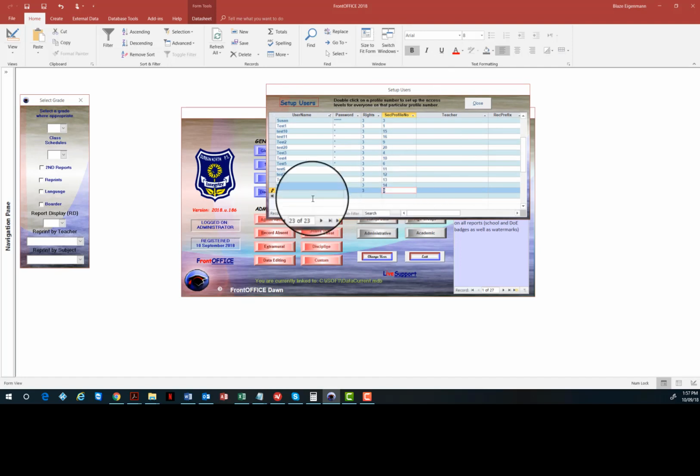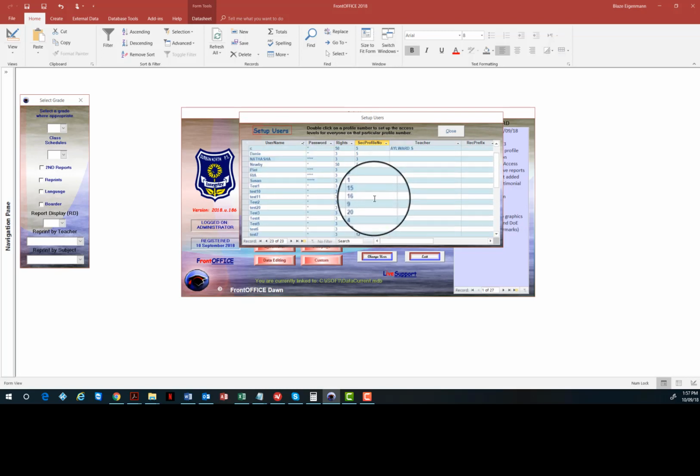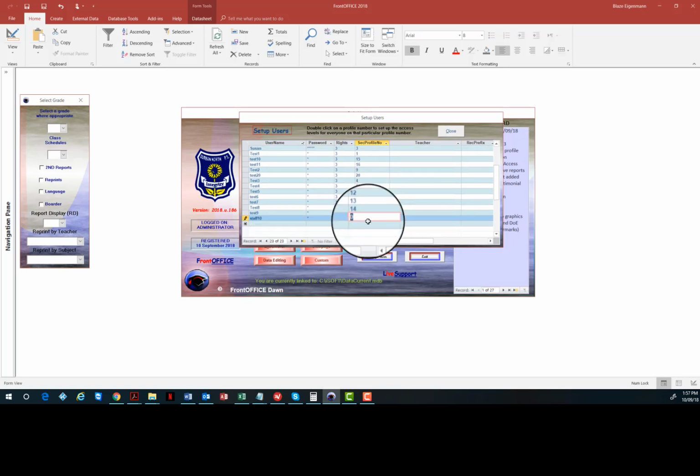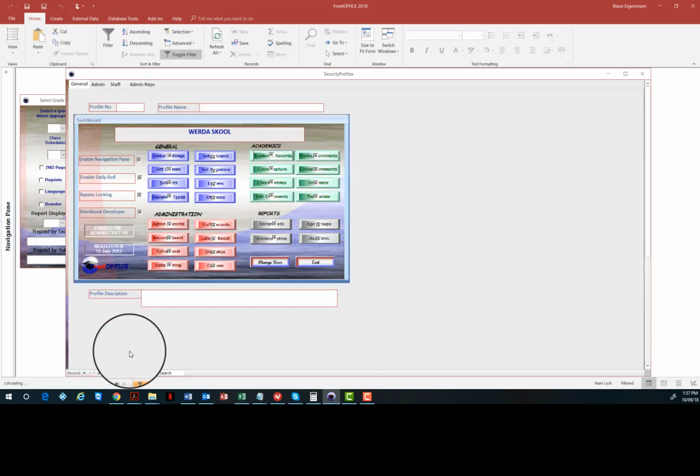And so, okay, you enter the staff record and you give the profile number. Let's say I've been testing with a whole lot of profile numbers. You'll probably have something like 6 or 7 or 11 or 12 still available that you haven't used. I'm going to just stretch mine out to 30 because I've been using a load. Now when I double click here, you'll see that it opens a blank security profile. In other words, it's a new record. You can see here 1 of 1.